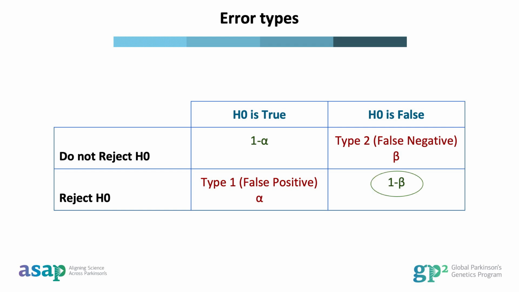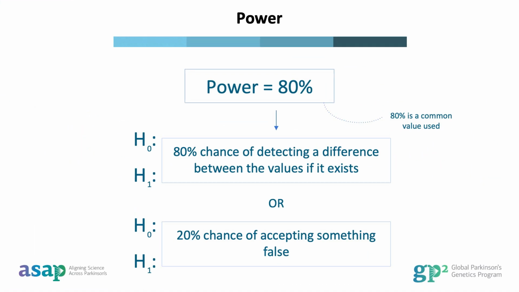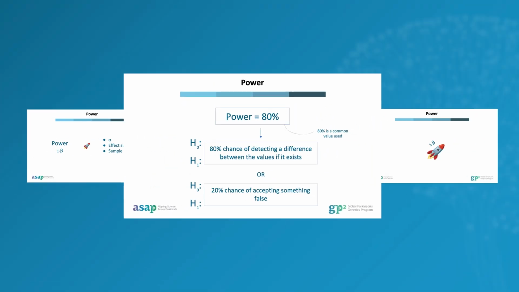If beta represents the probability of the false negative and you want to ensure the correct rejection, 1 minus beta is what we call power: the probability of correctly rejecting H0. So, under the hypothesis we mentioned previously, if you determine a power of 80%, typically the minimum requirement for a test, we're saying you have an 80% chance of detecting a difference between the two variables if it exists. And complementarily, there is a 20% chance of erroneously accepting something false, beta, the false negative.